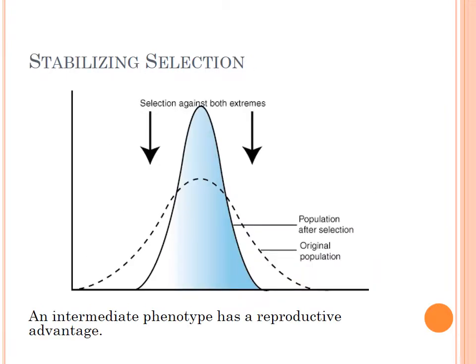with stabilizing selection. When you're undergoing stabilizing selection, both extremes are going to be selected against. So I guess if we're looking at height, shorter heights are selected against. People just don't want to mate with short people. And taller heights are selected against. I don't know, they keep running into doorways and dying. Whatever. The big thing is you've selected against the extremes, so you end up with a center phenotype that's in much higher population density. You see that middle term a lot more. So that's stabilizing selection. Directional is moving in a certain direction. Stabilizing stabilizes at a mean.